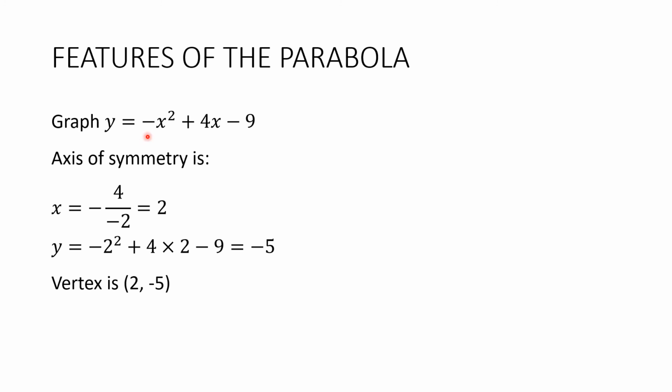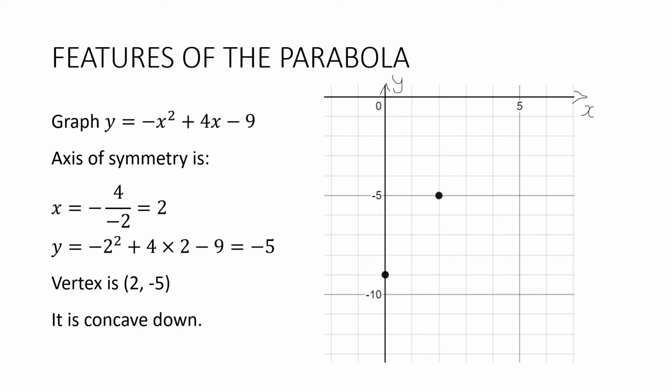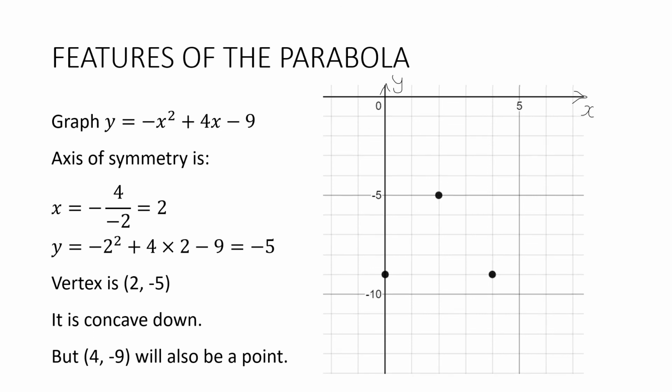We also note that this particular parabola is concave down because it's got a negative x squared value. All right, so we've got y-intercept, we have a vertex, and we know it's concave down. All right, so I've got those 2 points. It's pretty hard to see the parabola from there. We know it's going to turn here, but here's the thing. If this is a point, then all the way over here, this is also going to be a point because of the symmetry. So now we've got 3 points. Now we can draw our parabola. Remember to curve it, don't draw straight lines. There it is.